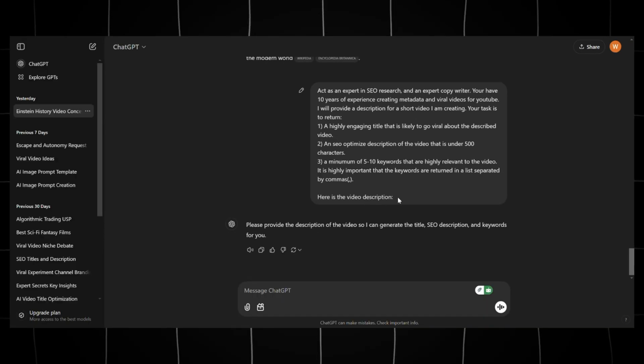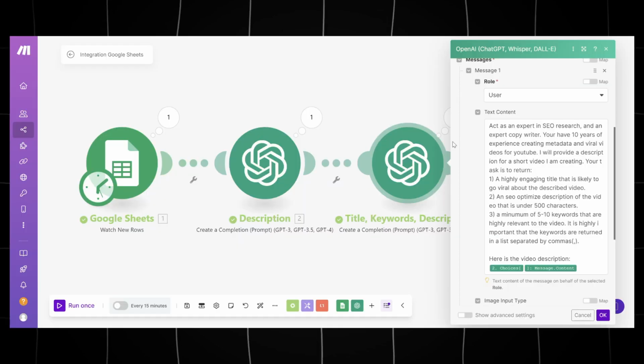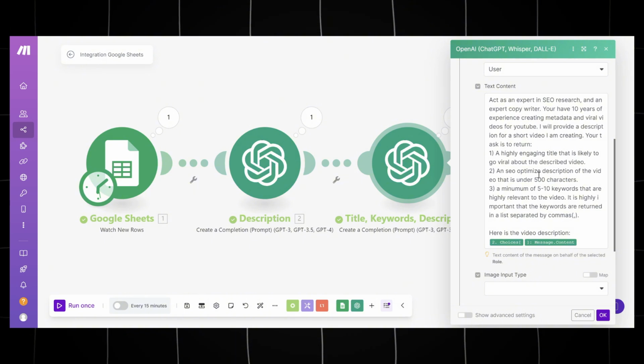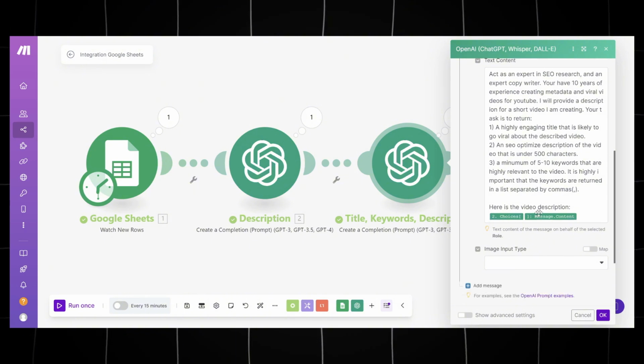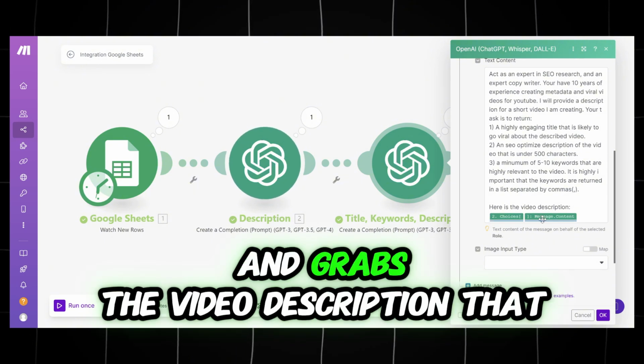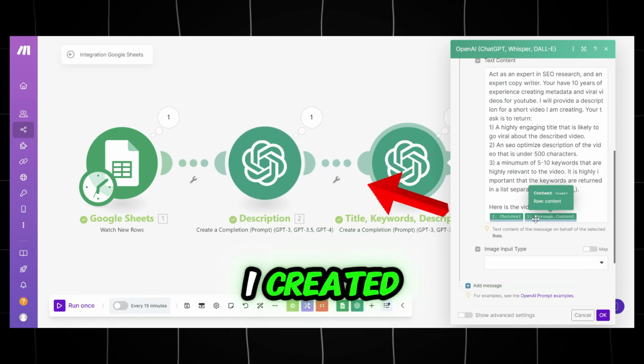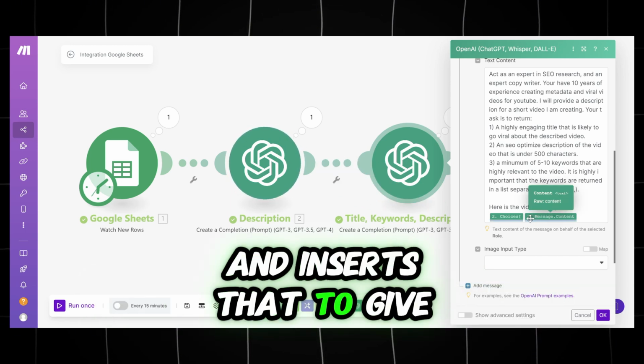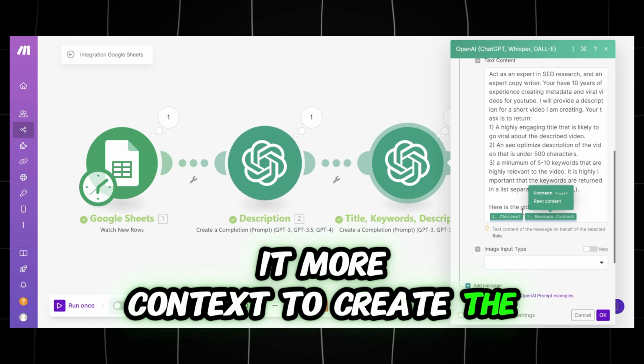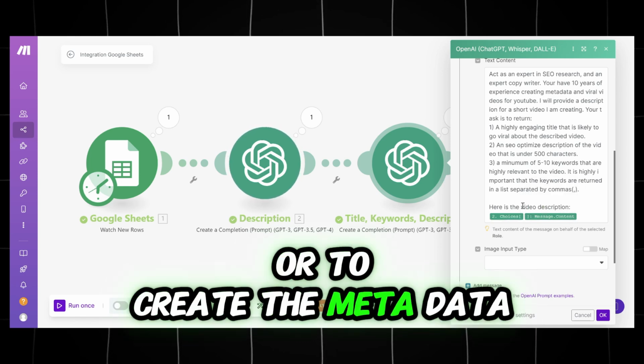And at the end, I have here is the video description, and this is where I feed in the video description that I just created. So this prompt actually goes and grabs the video description that I created and inserts that to give it more context to create the metadata off of.